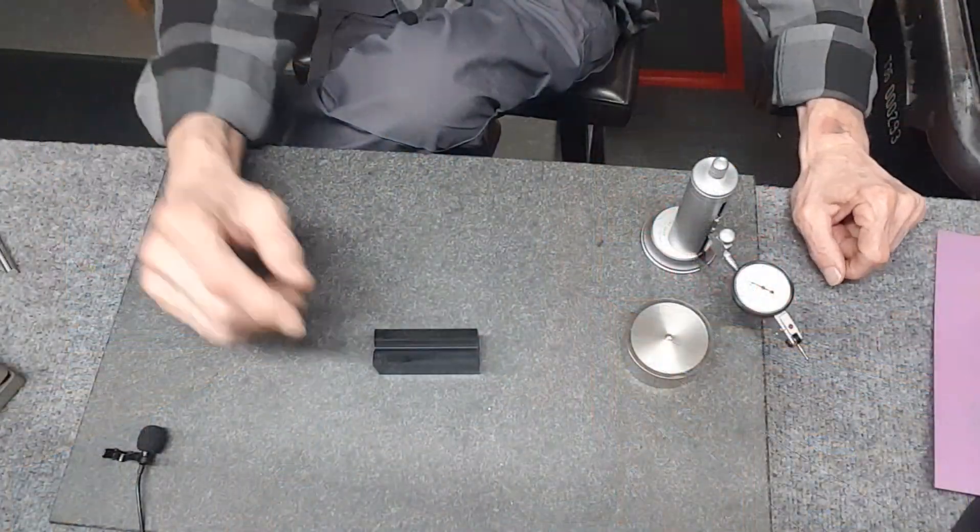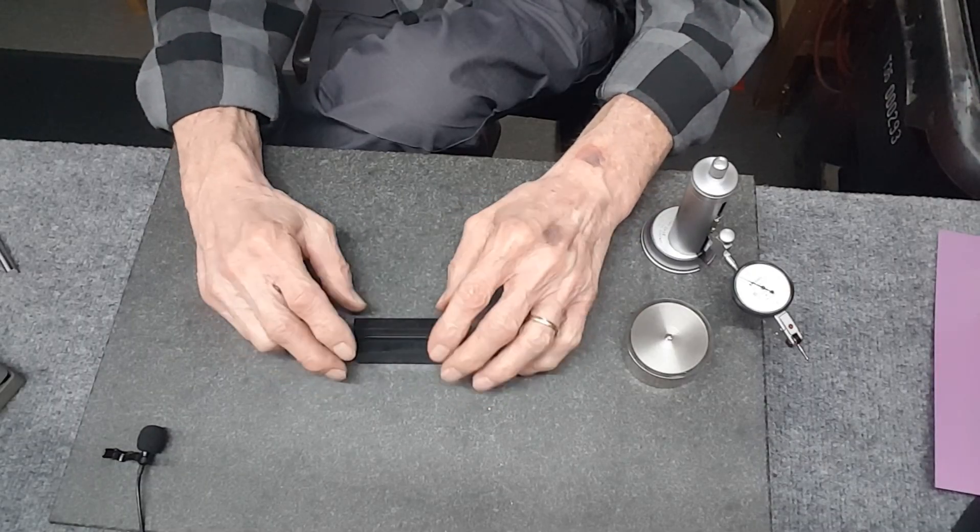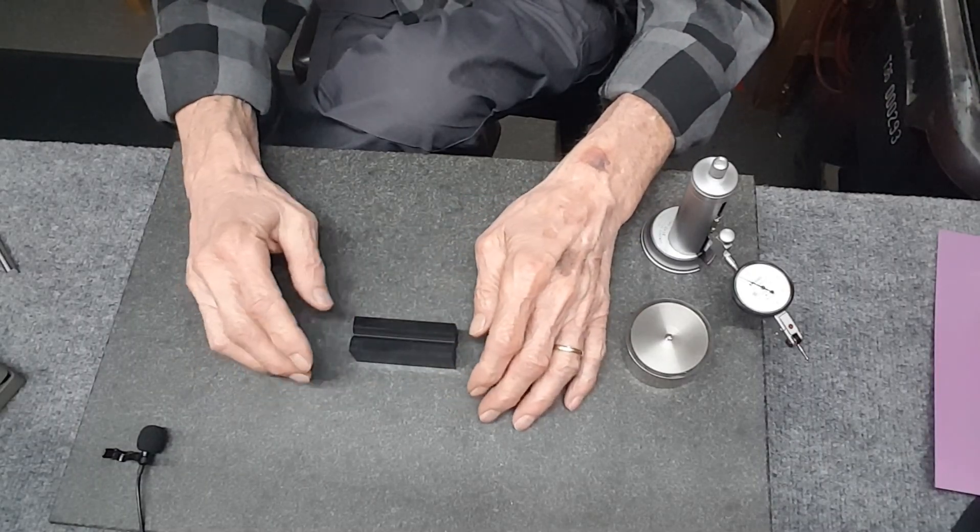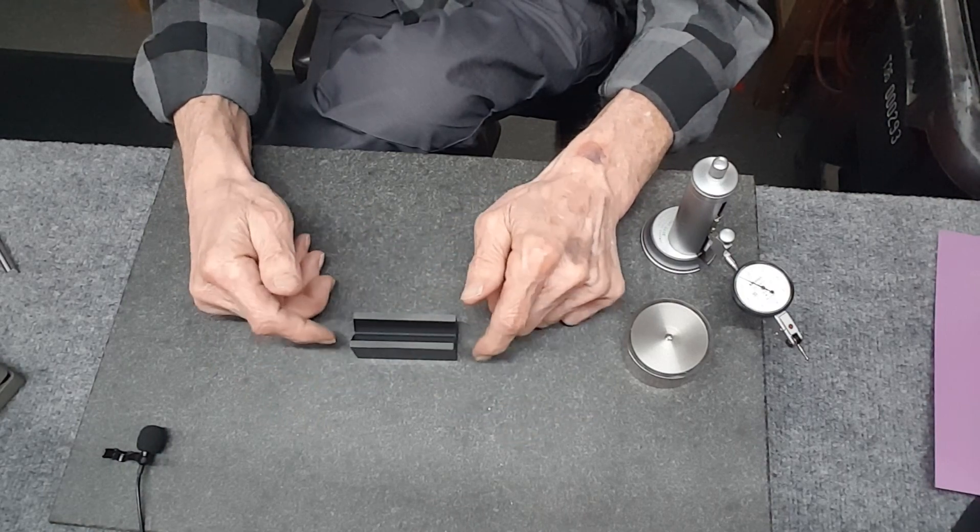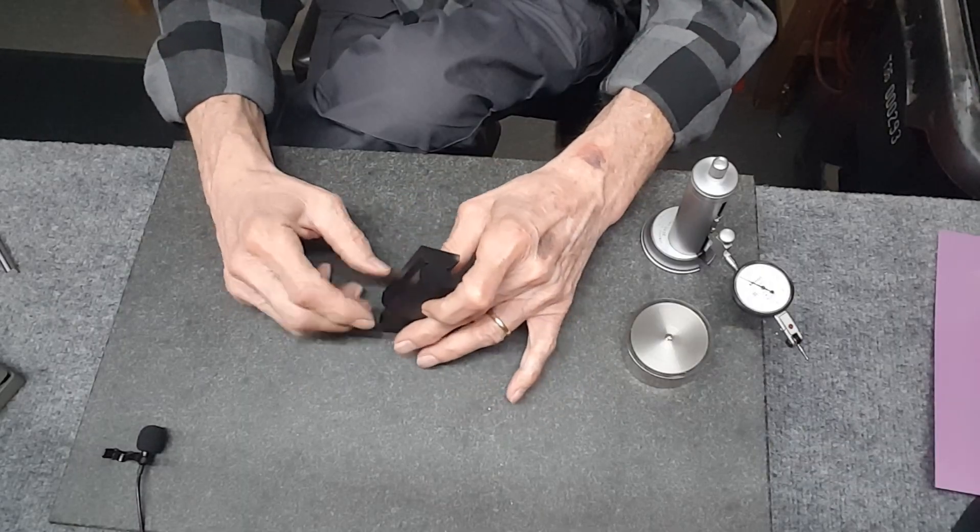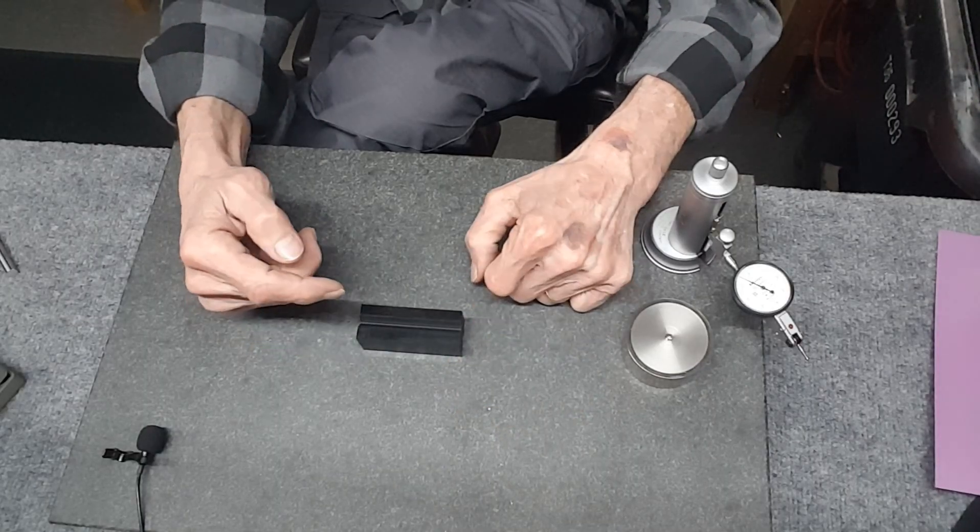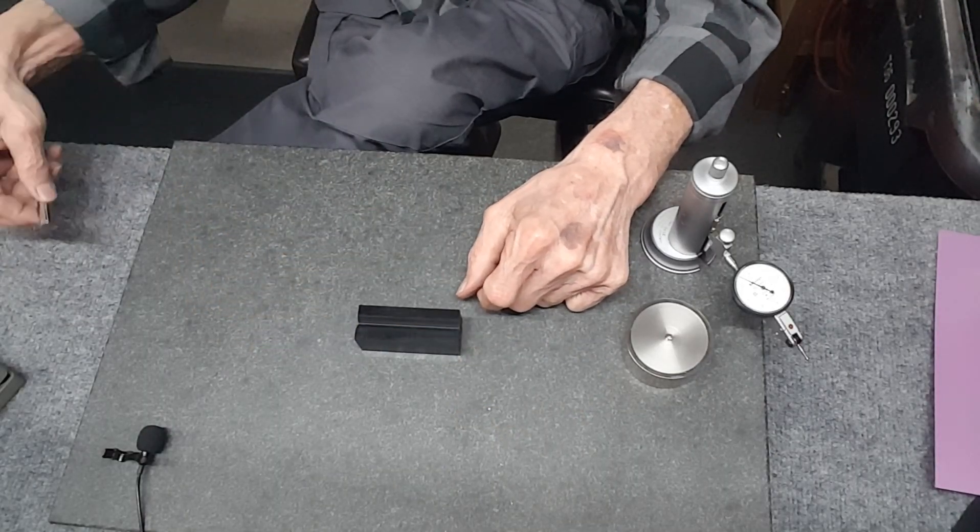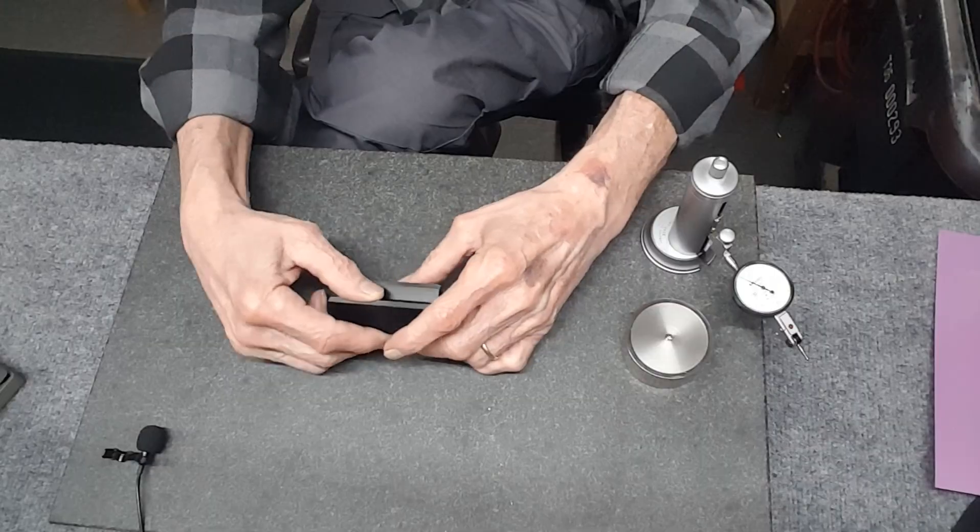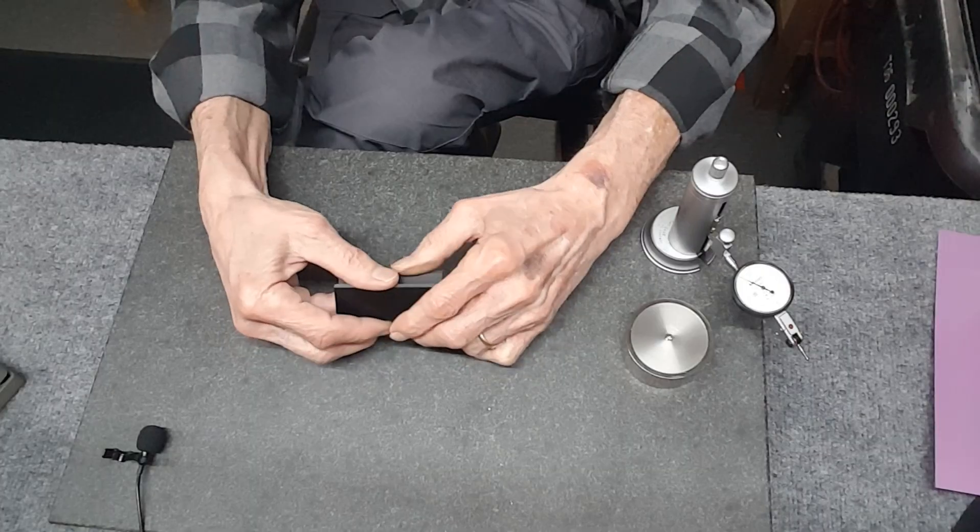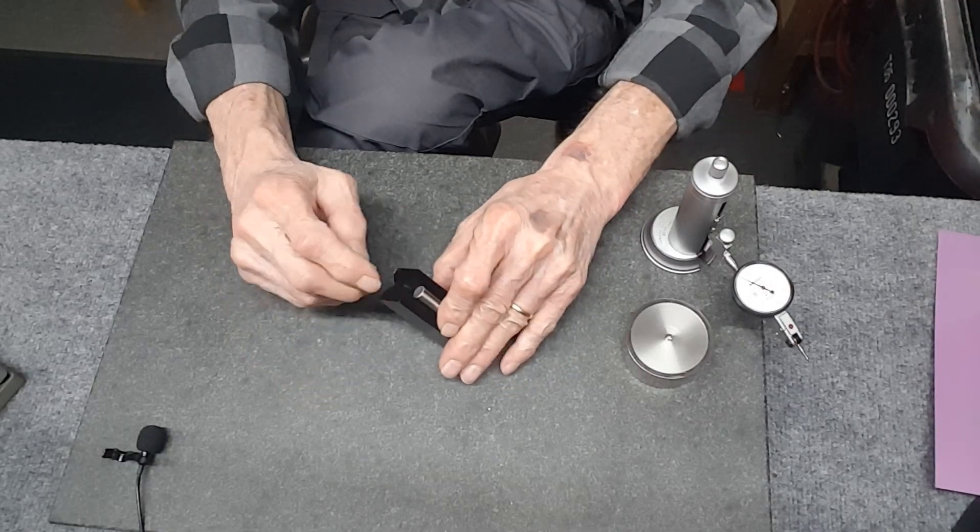All right, trying to salvage this thing. Thinking about it, how do you salvage this since everything is off by a bit? I don't really need the big groove, so I'm going to cut that away and make it just the small groove. I want everything to be with respect to the V-groove. I took a gauge pin, put it in the vise, turned this over, clamped it, hammered it, everything so that I'm sure it's sitting in the V-groove.